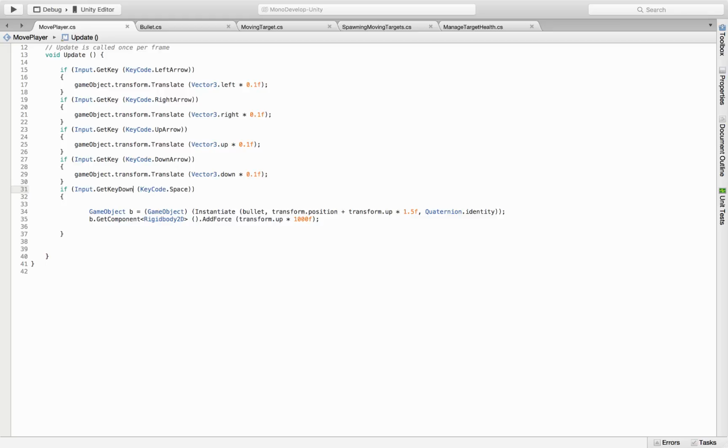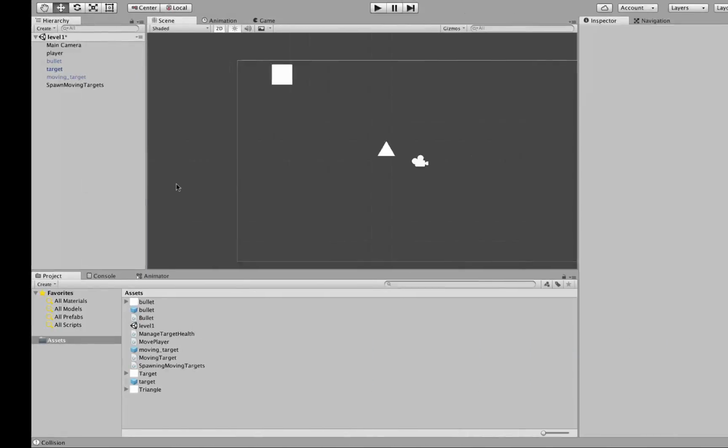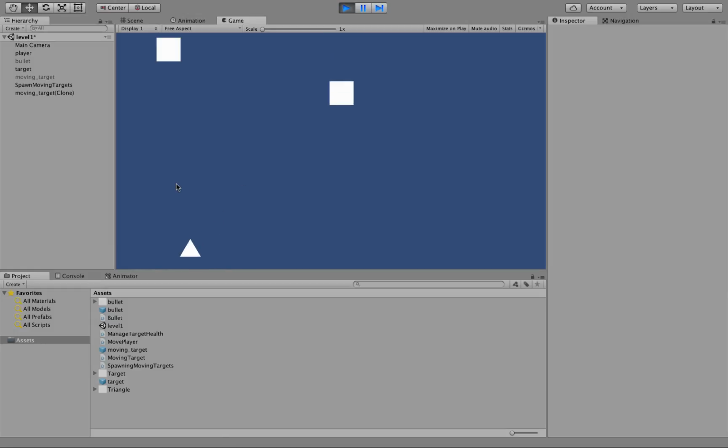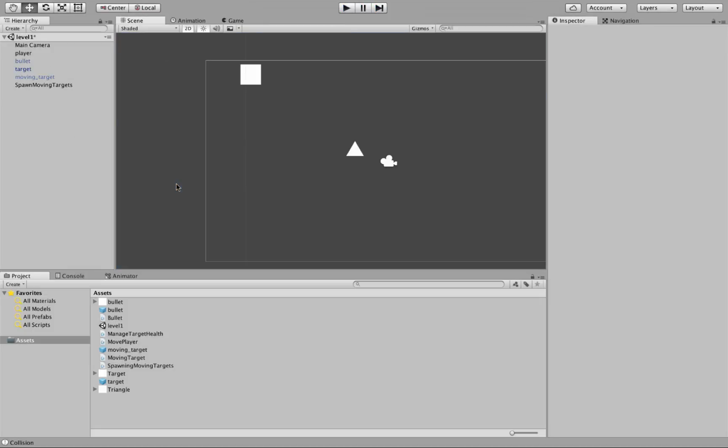It's only when I release the space key that it will be firing. So if I play the scene again, okay, now I should be firing only one. That's one, and that's two. You can see now that after two different bullets, this actually works.